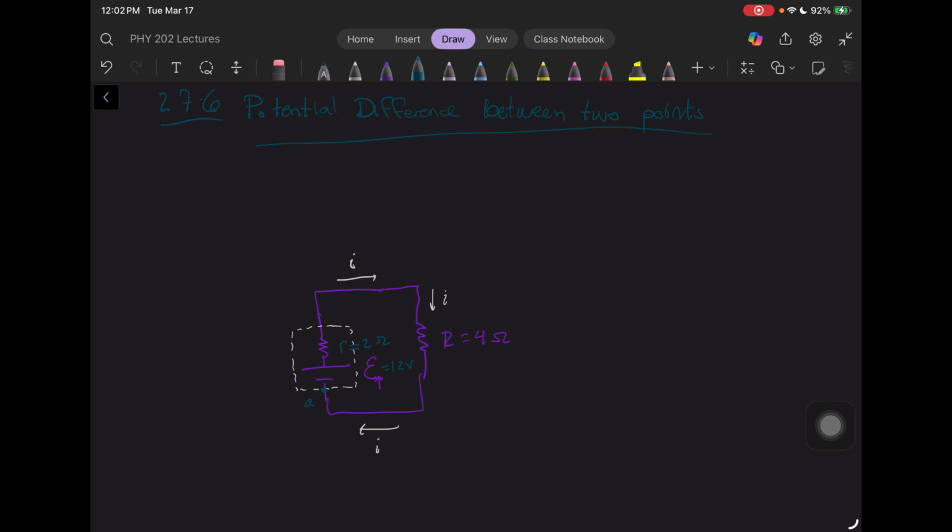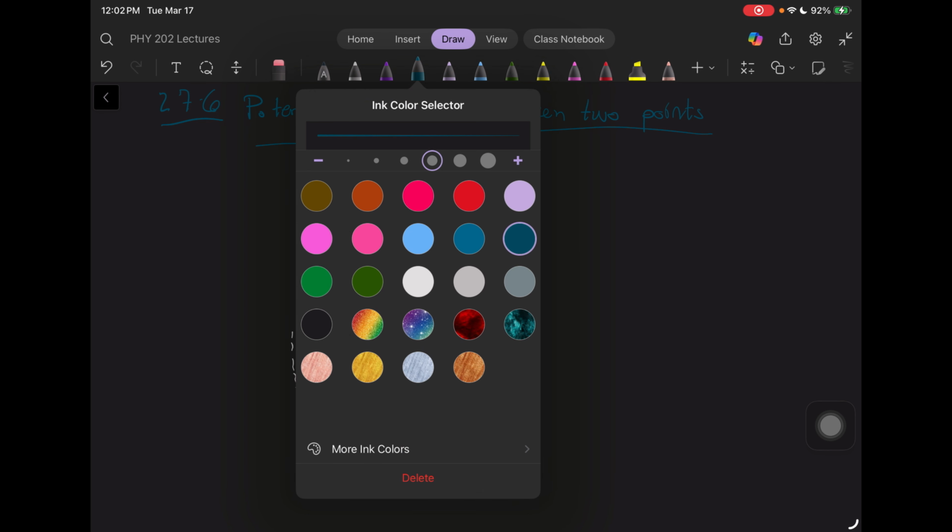We'll call that A, and it's negative. And then we'll go to the positive side of the battery and have that B, it's positive, right, for the whole battery. So we have plus and minus for just the potential of the battery, but then there's also the EMF of the battery, and then there's the total potential.